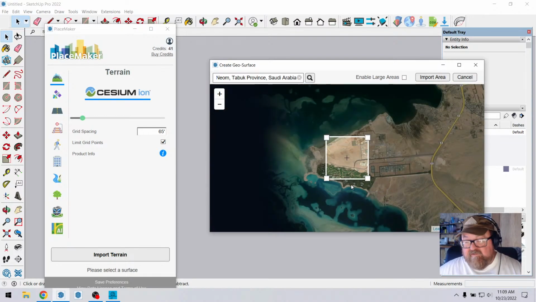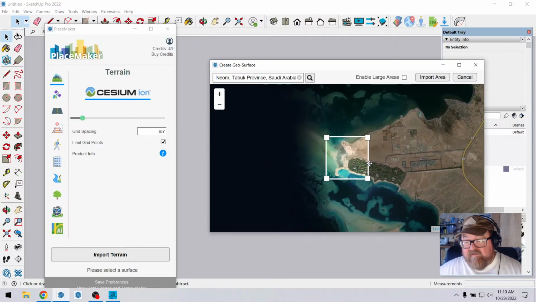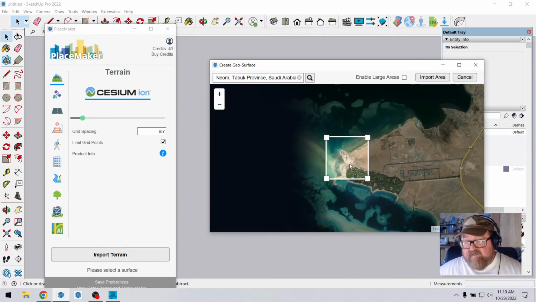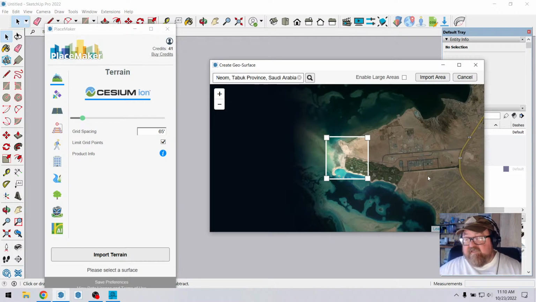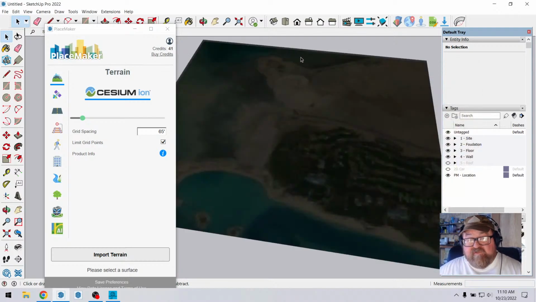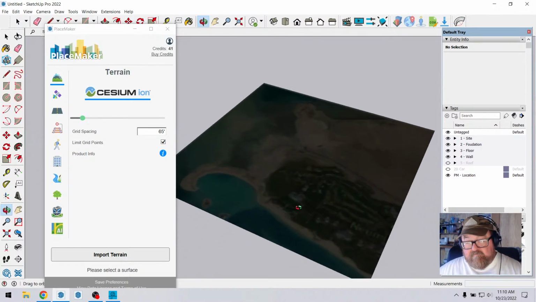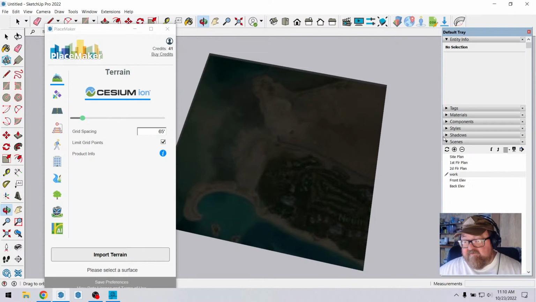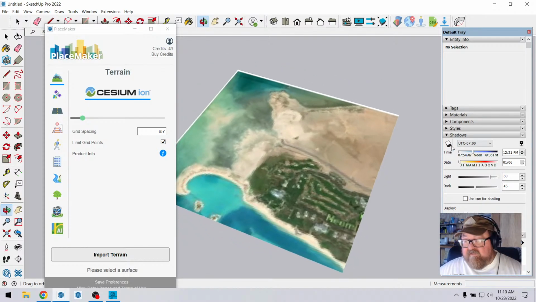You know what we could do, though? I could use this for scale. What I could do is take this and use it to scale like a Google map or something like that. Let's just import that just for the fun of it. And why is it all dark? That's weird. Let's turn off the shadows. There we go. All right. Is that on or off?